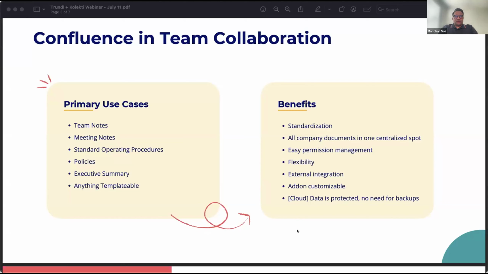So to talk about some of the major benefits of attempting to address these use cases within Confluence, definitely standardization, because you are able to define templates, you're able to define preset information patterns, making sure that everybody is using the same documents over and over again, which makes it a great case for people to start putting the information in particular standardized structures.